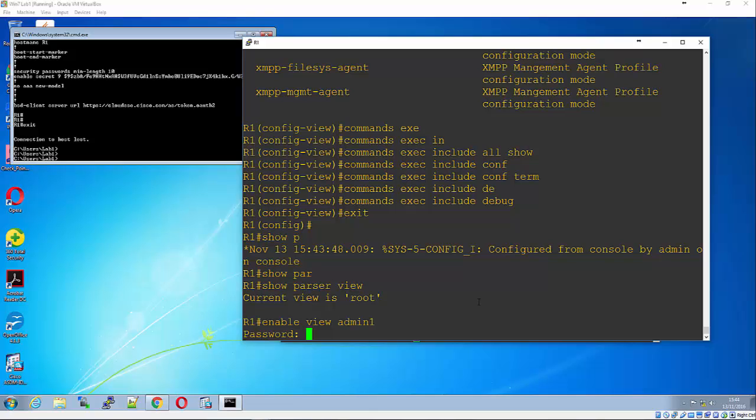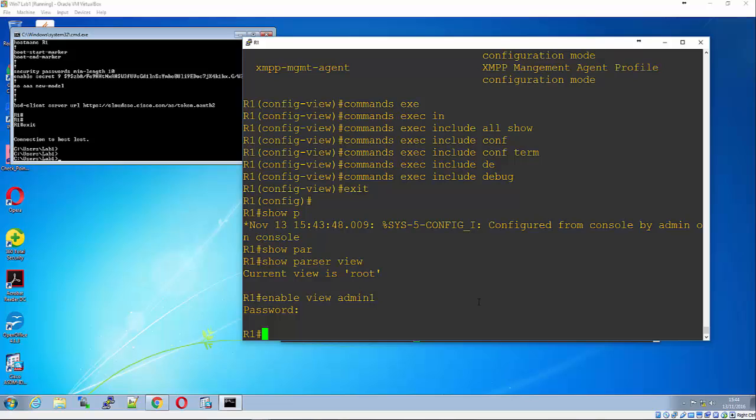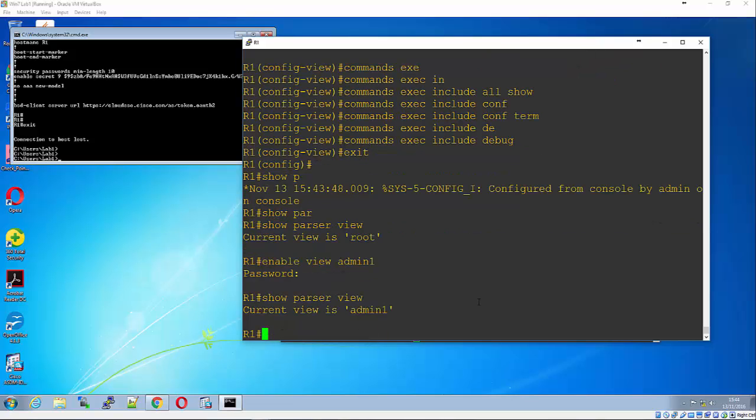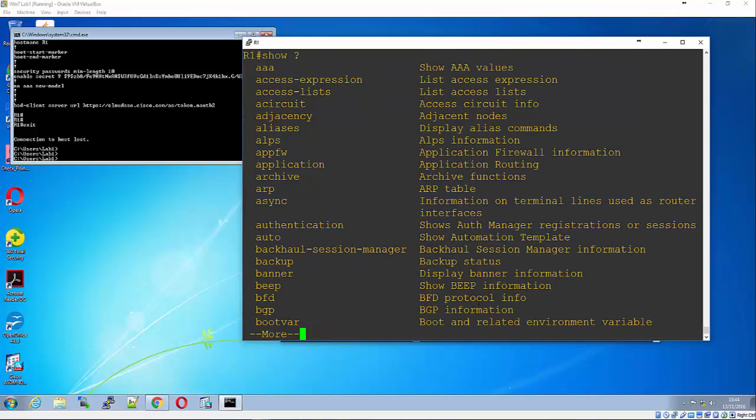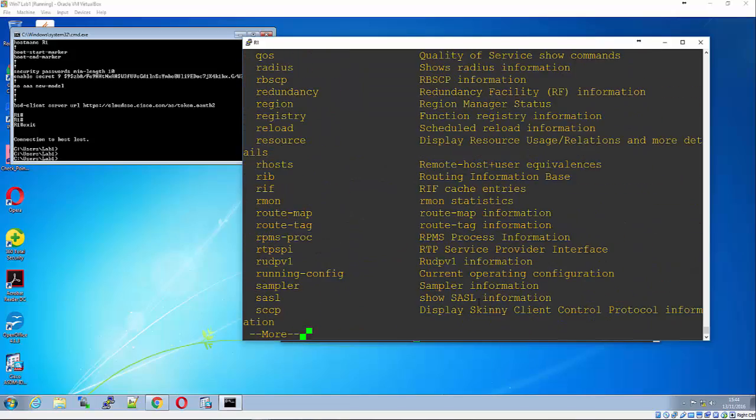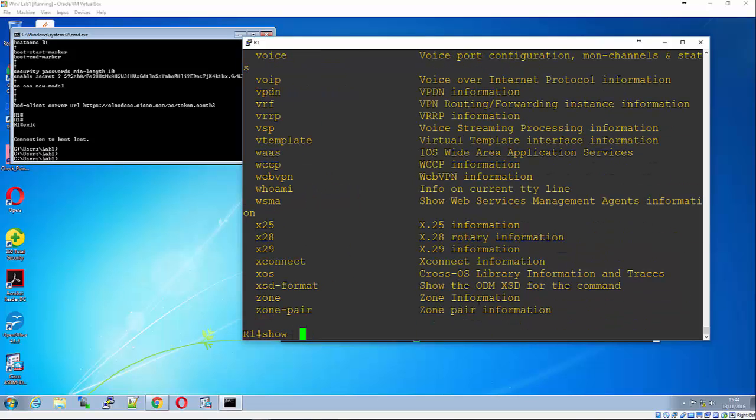Password was admin1pass. So we'll do a show parser view as well, and now we can see that we're in admin1. If we do show question mark, you can see we've got all the normal commands you would at a privilege level 15, which is what we want.